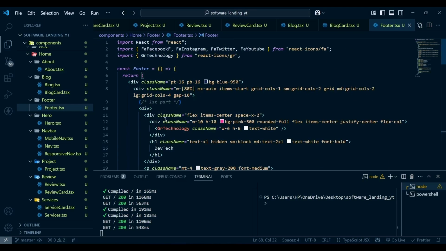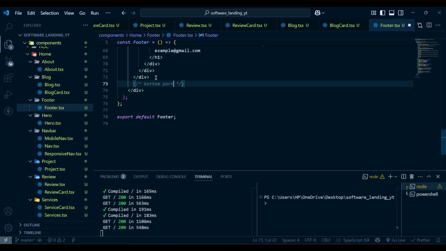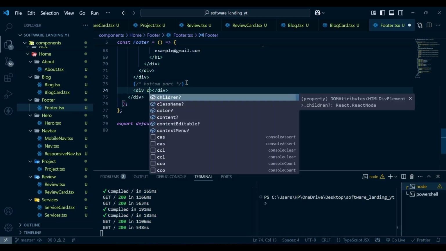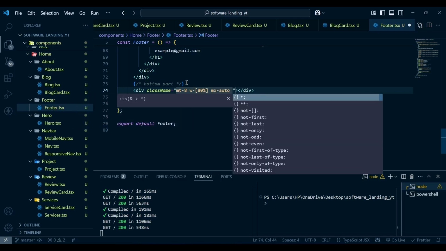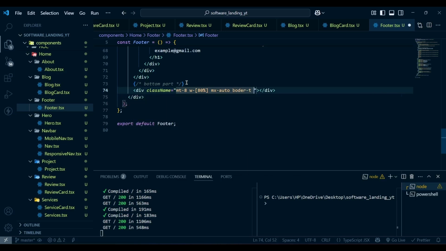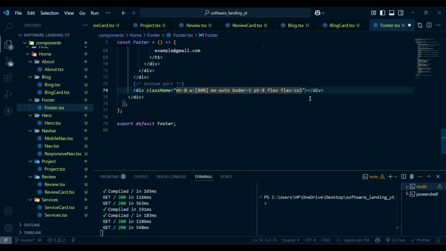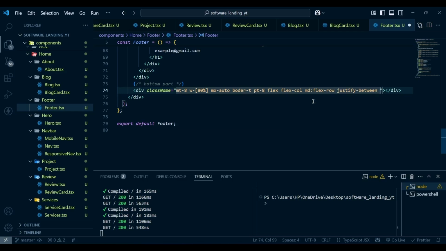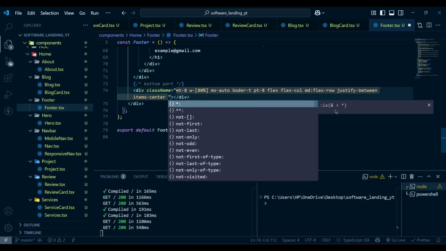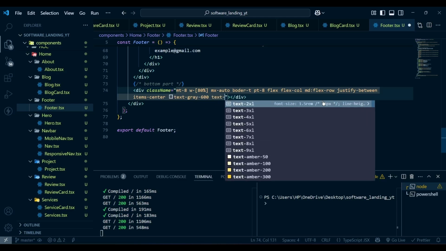After completing the grid div, we have the bottom part, and here we have a div with class name of margin top of 8, width will be 80%, mx will be auto, border top, and then padding top will be 8, flex will be in the column direction, in medium screen flex will be in the row, flex row, and then justify will be between, items will be center, text color will be gray 600, so text gray 600, and text will be small.